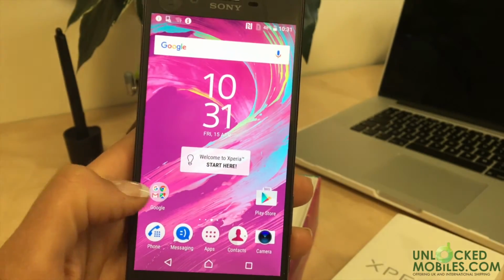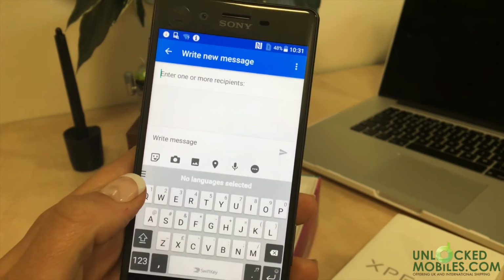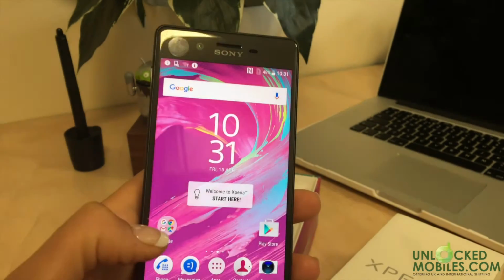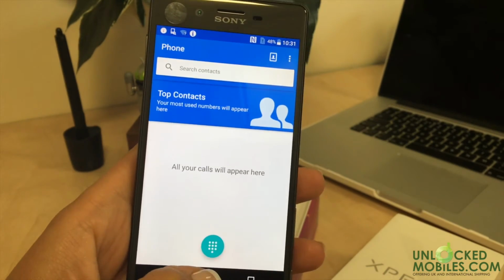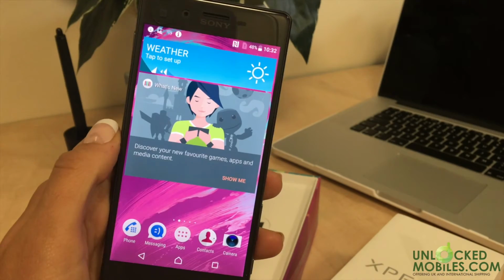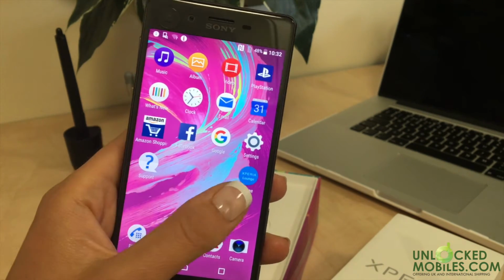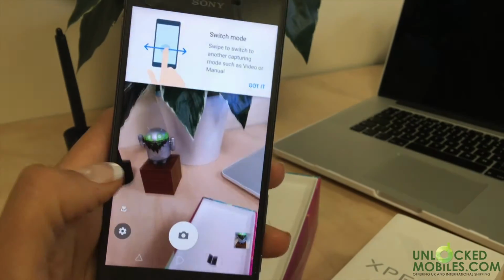If we go back to the home screen, we can see this is our messaging hub. You can write new messages, the keyboard pops up like that. And back to the home screen, we've got the phone with the top contacts displayed for ease and speed. And then we can scroll across, we've got the weather apps. And if we scroll to the left, we've got most used apps there and your Track ID where it will tell you what song you're listening to.